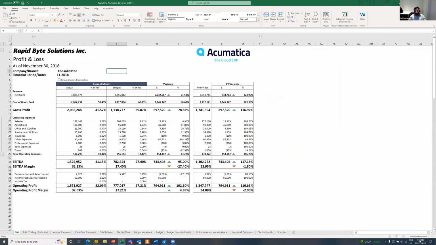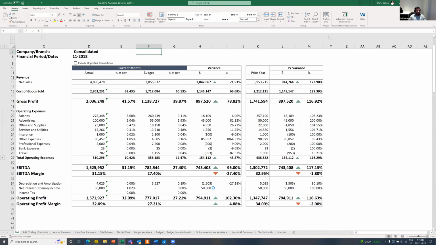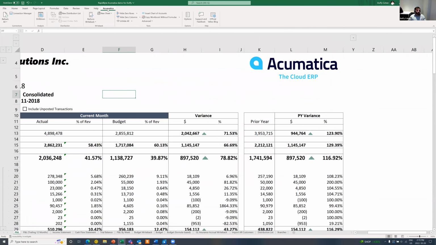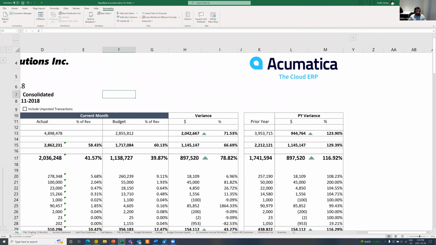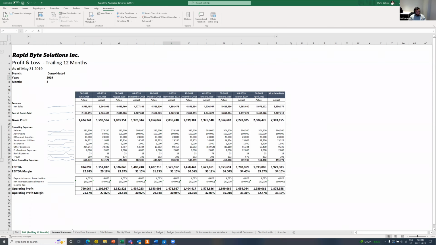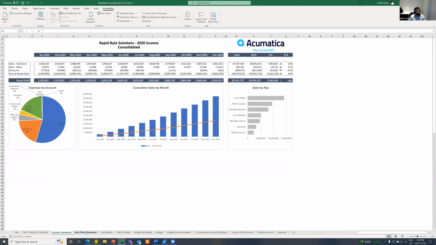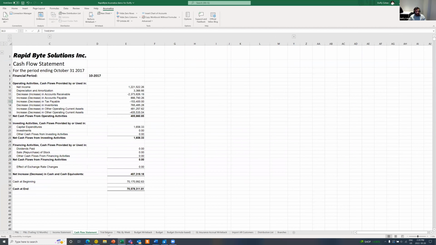All right, so we're just going to log in here. And let's zoom in. All right, I always like to showcase the Acumatica ribbon. But you'll see here this specific reporting pack, we have a P&L, trailing P&L, income consolidator report, cash flow statement, and then you'll see a few additional reports on the right-hand side, and we'll be going through some of the functionalities of these later on.